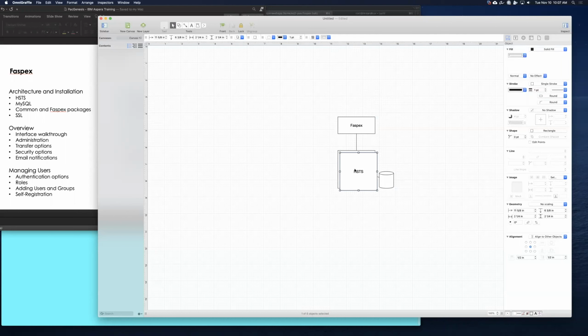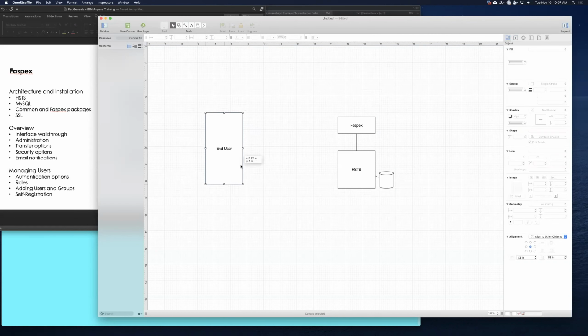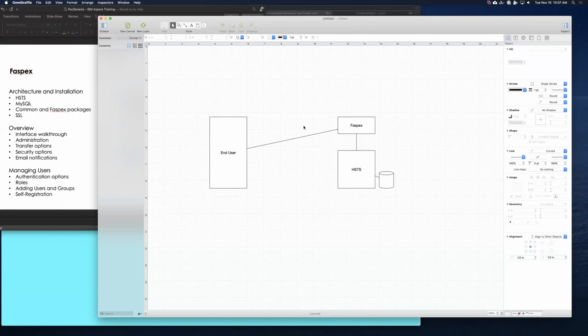And in fact, let's sketch out what this really looks like from an end user perspective, or even from a network perspective. As an end user makes connections into this type of environment, there are really two things happening. The first thing is that we're coming into the Faspex web interface.